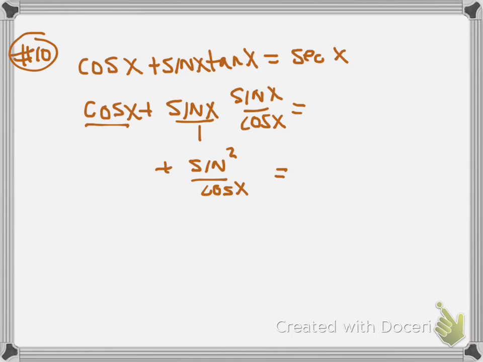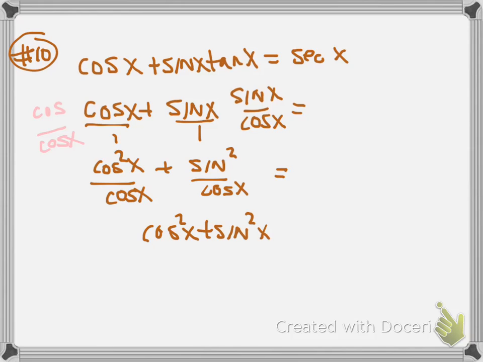It looks to me like I need to get a common denominator on my other side. So I will go ahead and multiply by cosine on top and cosine on the bottom, which is really going to work out well for us, because I will get cosine squared on top and cosine on the bottom. When I put those together, cosine squared of x plus sine squared of x over cosine of x is the same as, and I can rewrite that secant as 1 over cosine of x. And I know this is a trig function that's equivalent to 1.